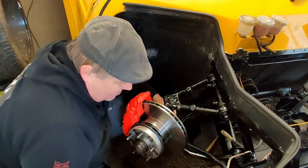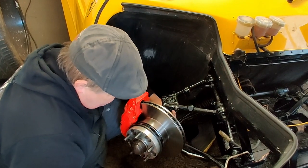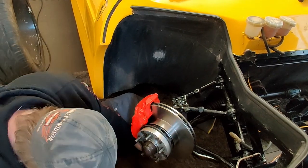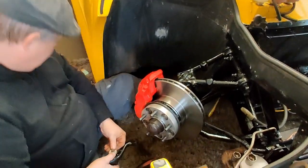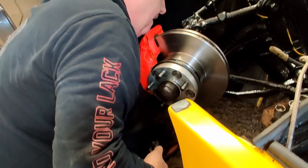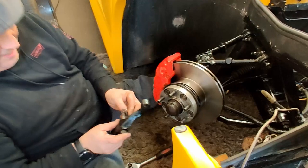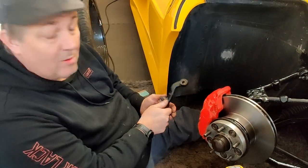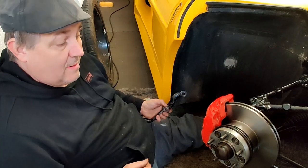It's going to be easier to do it like this. Take that off. Where's the big one go? There. That's one of the problems with working on carpets. It's comfy on your ass, but you can't hear where anything falls.